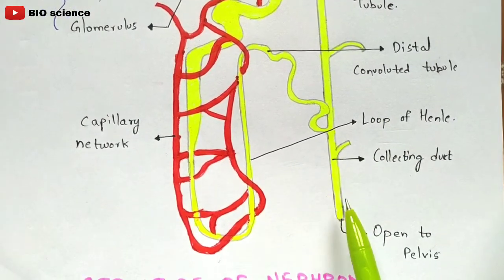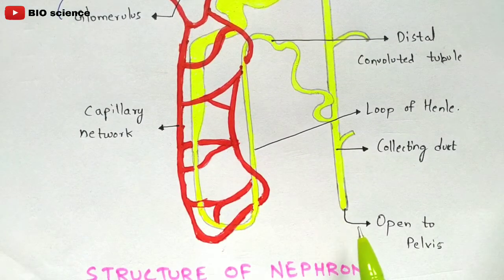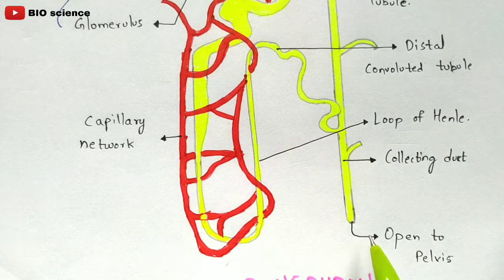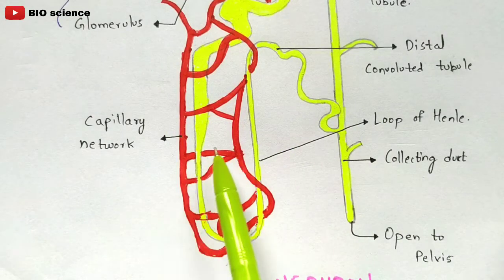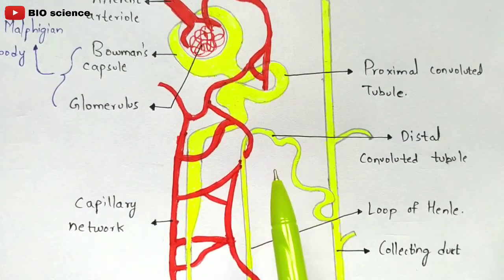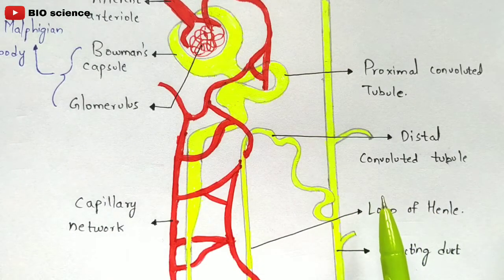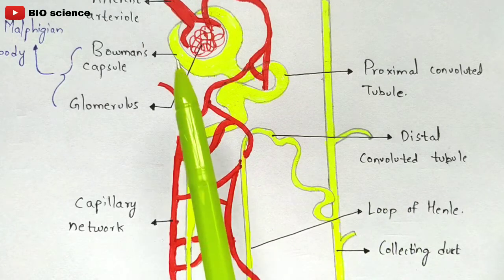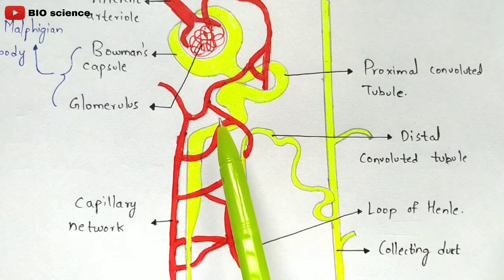And now this is a pipe which opens to the pelvis. So that's nothing but it opens to the ureter, I mean the excretory system of your body, right? So from that excretory system, from that particular ureter, you are going to secrete your urine. Fine. So this is how the structure of the nephron is designed. And not only one nephron, I have told you there are millions of nephrons present in one kidney. So we have two kidneys. So by that you can estimate how many nephrons are present in both the kidneys, right? And the same process will be done in all of the nephrons in both the kidneys.